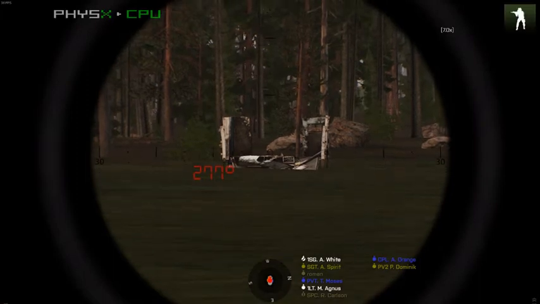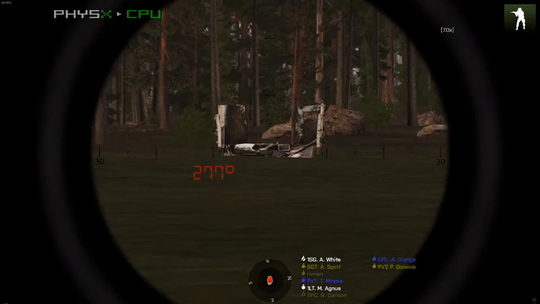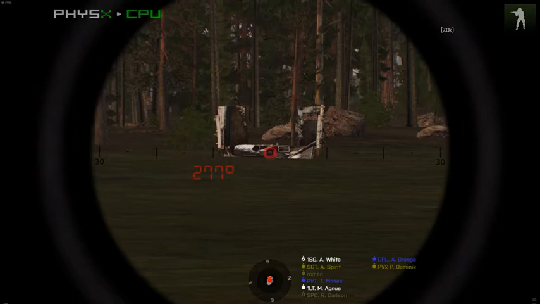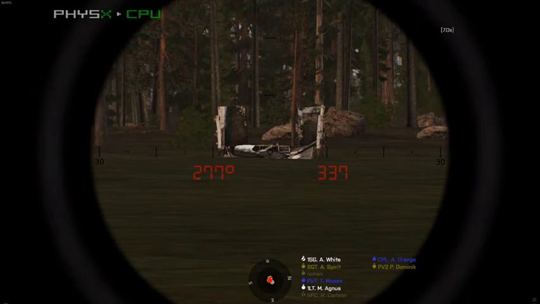Okay, if you need to do both of these things at the same time, you press and hold both the tab button and the R button at the same time. Wait for the red circle to appear and release it upon the target. It will show you both azimuth and distance, so you don't have to do all of these things individually.